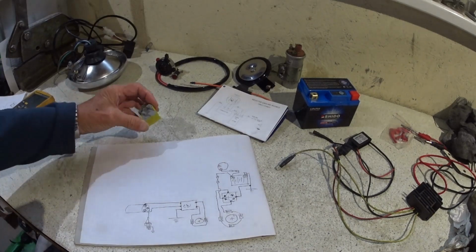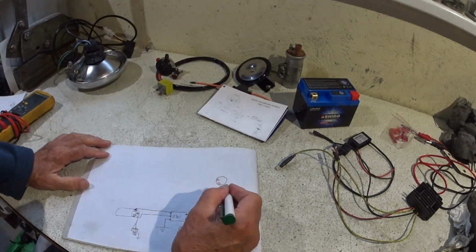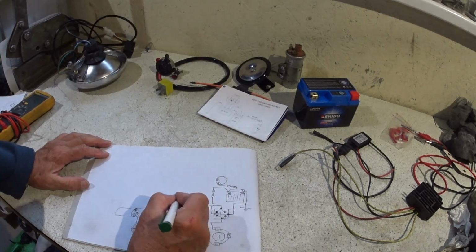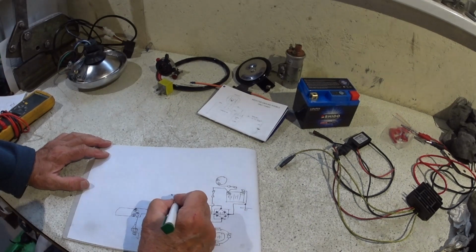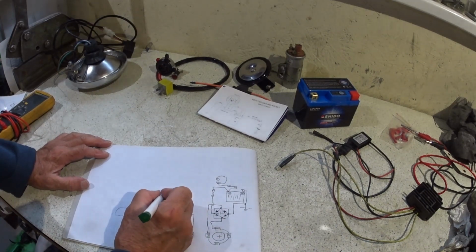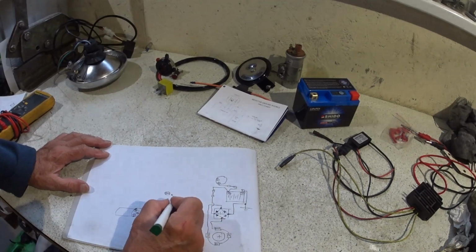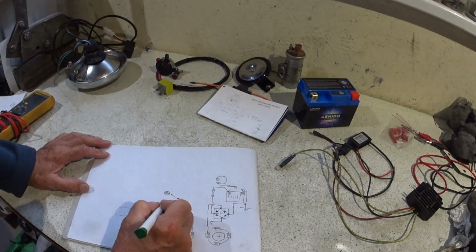Yeah, 87A. So we can just quickly draw the logic of this, because we're going to use this as the kill switch. So feed out number 2 is going to go to the relay. So the relay is something like, obviously a normally open and a normally closed contact. I can't see without my glasses. I think the feed in is number 30, and I think the normally closed is 87A. Don't quote me on that, have a look yourself. That one's 87, we don't need it, but obviously we need our solenoid, or the little coil, the pull coil, and that'll be, I think, 85 and 86.